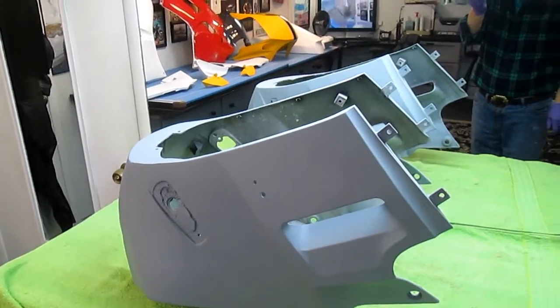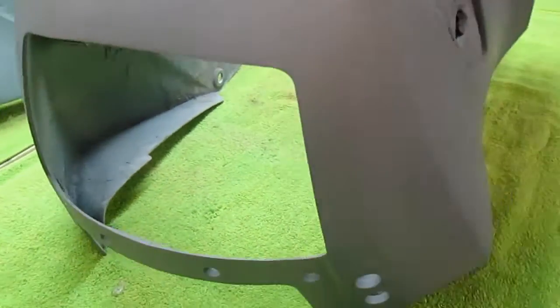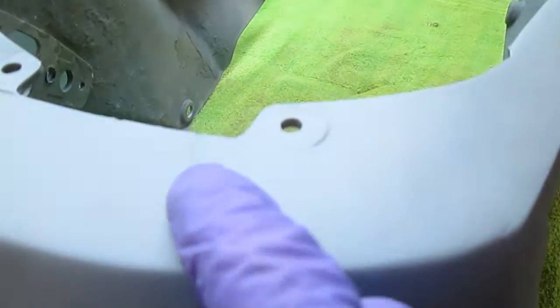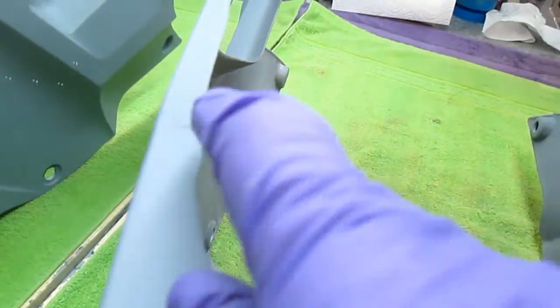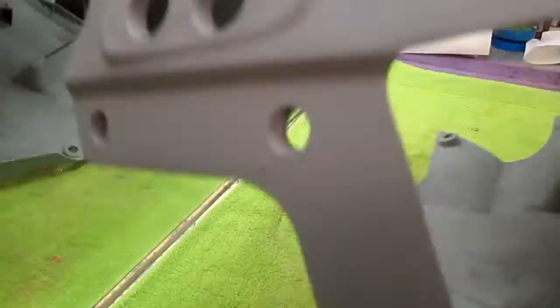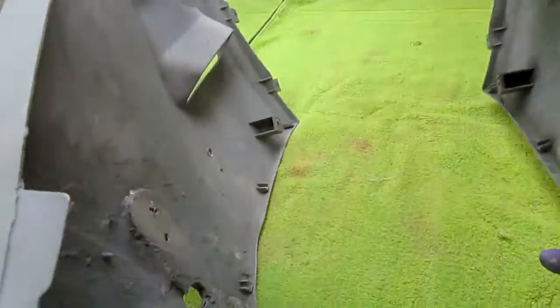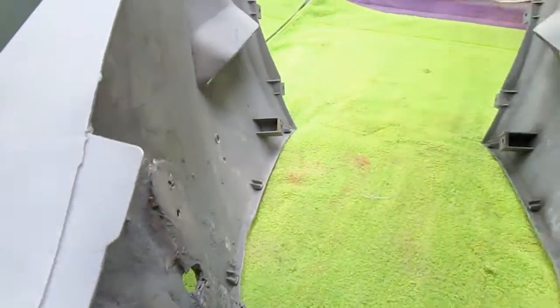So while that's all out there drying, and that's probably all we're going to get done on a tank today, I want to look around for this. It's got some cracks. You got a crack here, a crack here, a crack here, a crack there, a crack everywhere. But by looking at this part now, again, I'll have time today, and I probably won't get it sanded and painted.